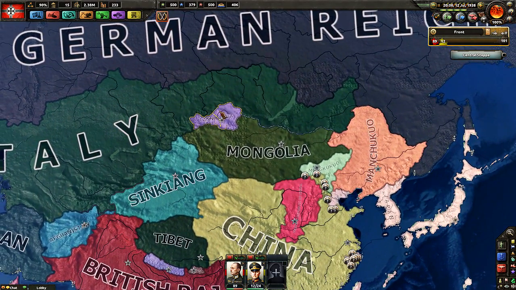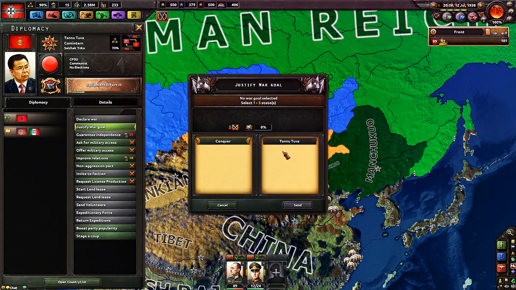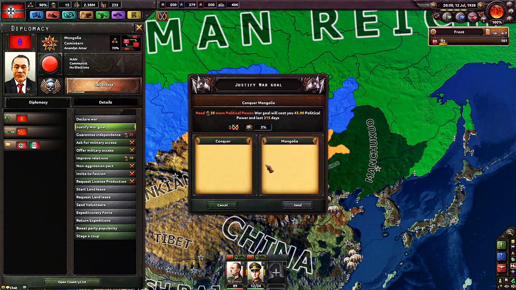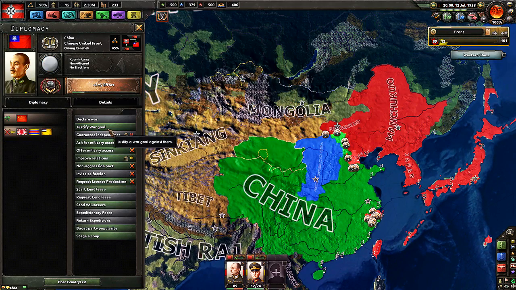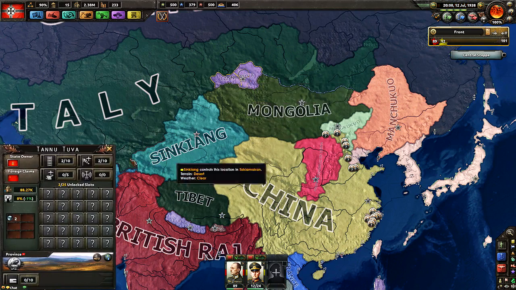So what I'm going to do now is click on Tannu Tuva and say justify war goal, conquer Tannu Tuva: 25 political power and 125 days. If I do that with Mongolia, 43 political power and 215 days. So it doesn't really matter which one I take there. China, 6 political power and 30 days. That's good. So yeah, we're going to start with Tannu Tuva.